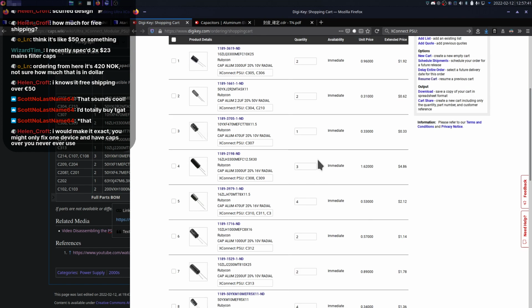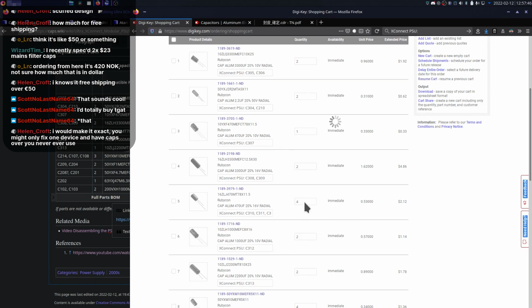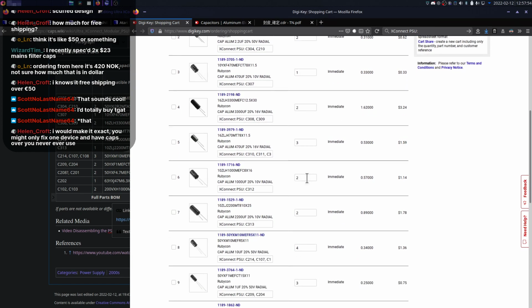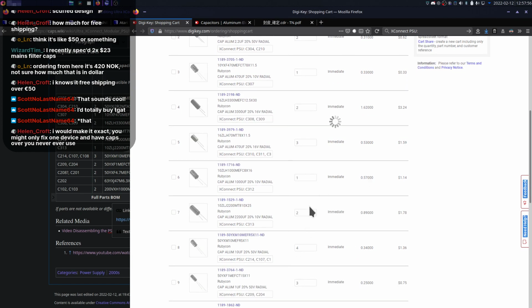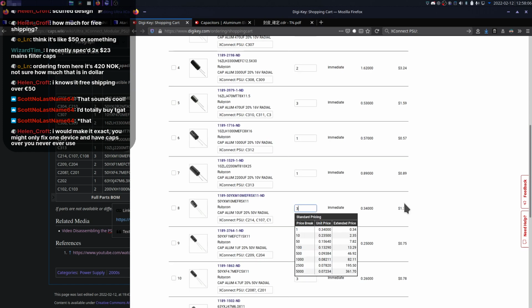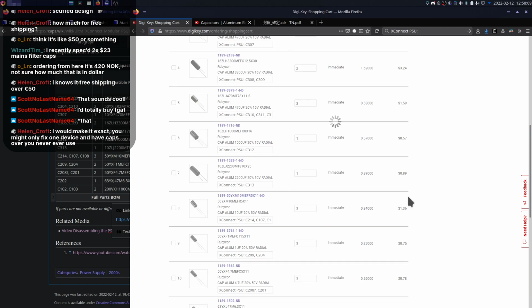I'm going to double check all the quantities after this, just because I don't want to make a mistake like that. Because I'm going to buy the extra one. Even though I know I'm most likely not going to make any mistakes, I just feel like it's probably safer.